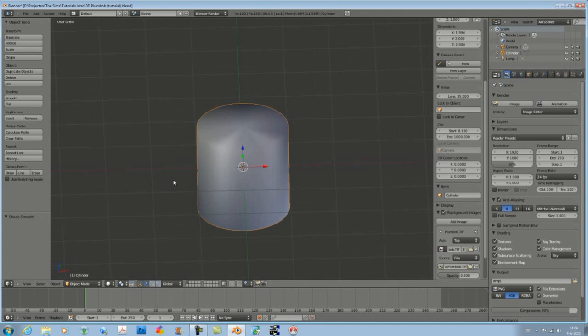Because you have to remember that if you want to make a movie in 3D, every frame in your movie has to be rendered separately. So if one frame takes 2 minutes and you have 200 frames, then the total amount of time is 200 times 2 minutes, and you know that's too long. So if you can decrease the render time in every case, just do it. We're going to delete this one.